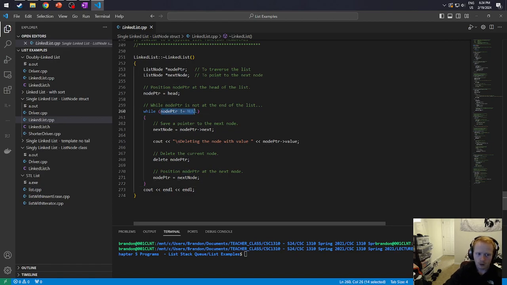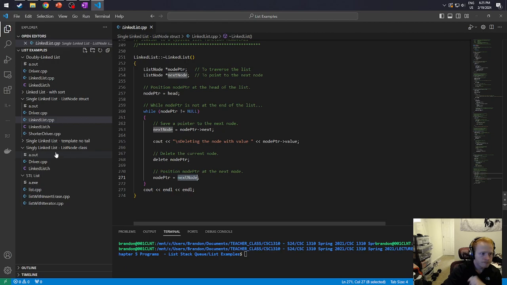So, while node pointer is not equal to null, we say next node is equal to node pointer's next. We delete node pointer, and then we set node pointer equal to the next node that we prepared. So we prep, delete, step.